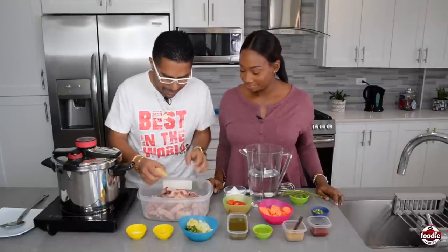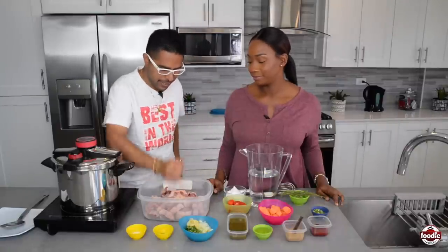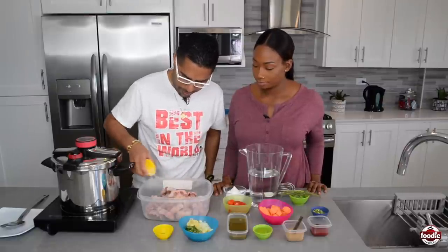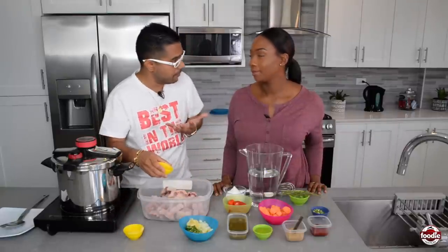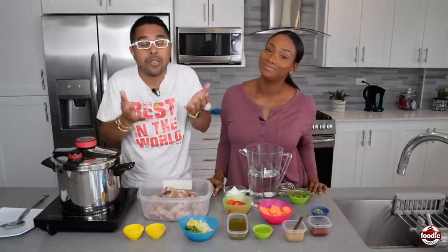So what I did here, I was liming a little earlier and I just used a little bit of lime juice. I washed it with some limes, as you can see. Any little bit of freshness inside there, we get rid of that. So limes inside there, and we're going in with salt. When we're starting to do any beef products or even poultry, meat, seafood, salt and black pepper are fundamental. We must season. This is what makes our food so good in the Caribbean. We don't skimp on it.